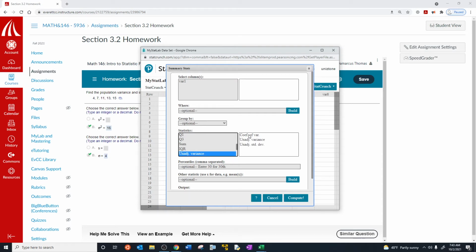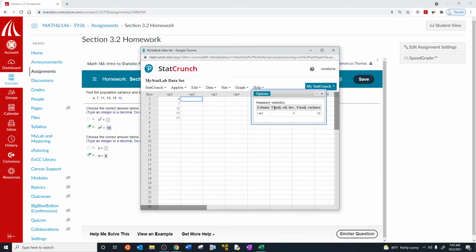All right, now the covariance option, it's in there, but that's from a different section. We're not using covariance right now. So I don't know, that one just got selected, but that's not the one we really wanted. Select our column. We've chosen the unadjusted, and now just compute, and we see the unadjusted standard deviation is the population standard deviation.